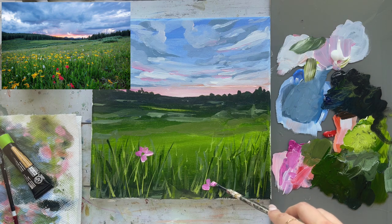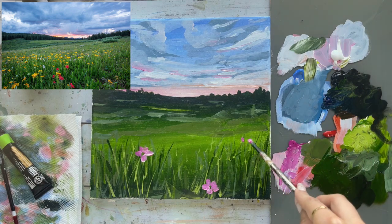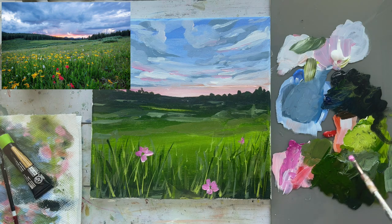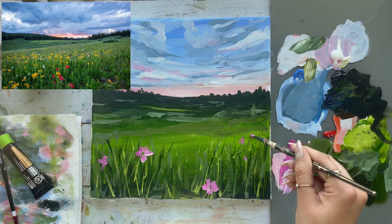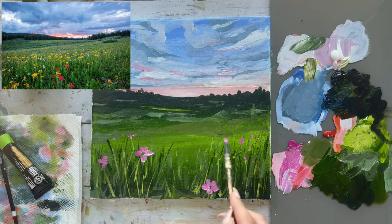When you take the white along with the pink, do not mix the colors completely. So ideally, you would want your brush to visibly have both these colors so that it can translate that way on each petal. All right, so this is basically it. I will repeat the same process with different colors and just move around the canvas.